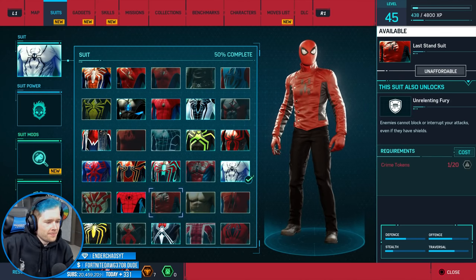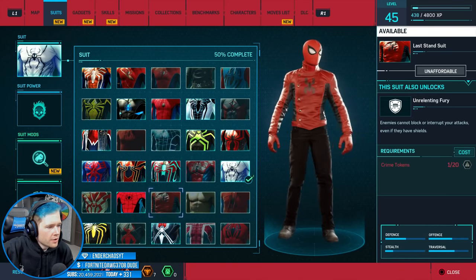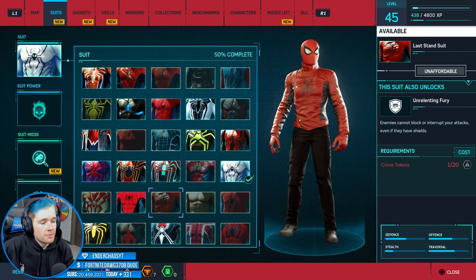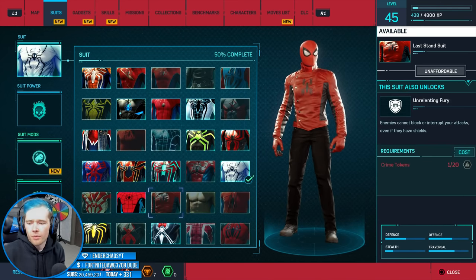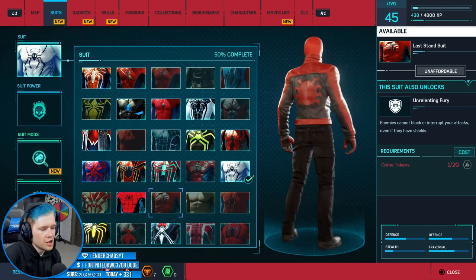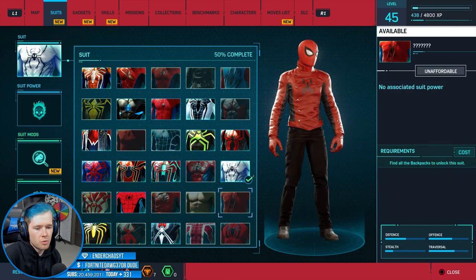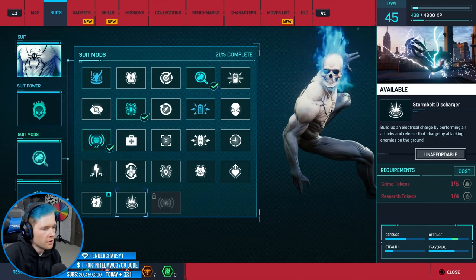Oh. Wait, is that the suit? Enemies cannot block or interrupt your attacks, even if they have shields. You need 20 crime tokens for this one. Wow. What's the reference for this guy? I feel like I've seen them before. It's like jeans, biker boots. It's like a full biker's outfit. Oh, we got new abilities as well. What do we get?